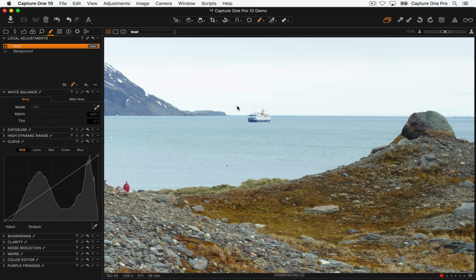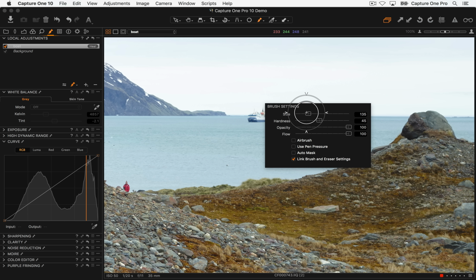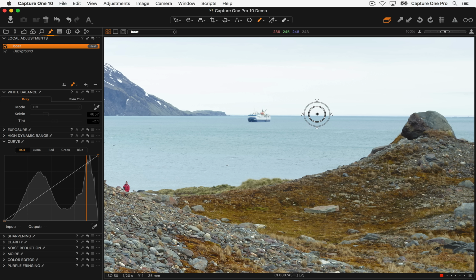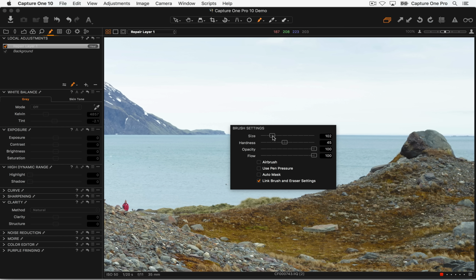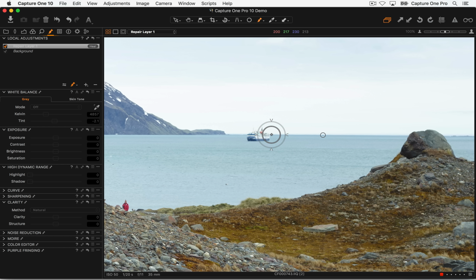And let's take a brush, too big, so let's make that smaller. Note the icon looks a bit different with those pointed arrows around the outside. And like Photoshop, if we option click, we can pick our source. So I want to just pick the horizon, and now we're just going to basically copy the source to the destination. You can have obviously a smaller mask, larger mask, and all that kind of stuff. So let's brush over there, and that just fixes that quite nicely. Now if we press M, you can see the mask, and you can see we're going from here to here.